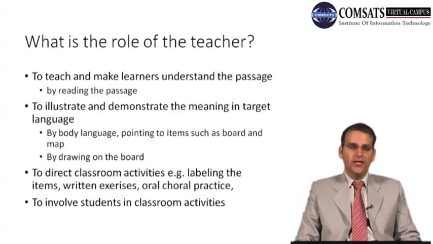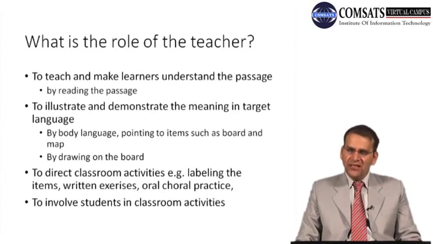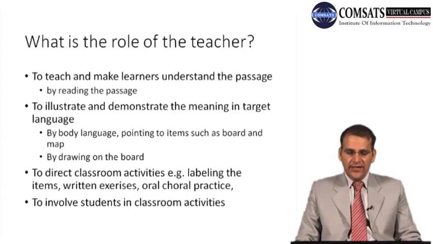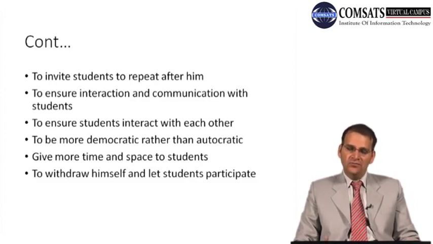Yes, students? Alright. So also a teacher directs the classroom activities, either oral activities or written exercises. The teacher directs them and he involves the students in classroom activities. This is of course the role of a teacher. Again, what else does the teacher do? He invites students to repeat after him, in fact. For example, the teacher says, well, I am going to post office. And the students say, yes, we are going to post office. Or one student says, I am going to post office.